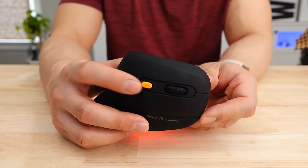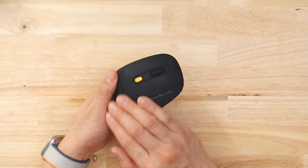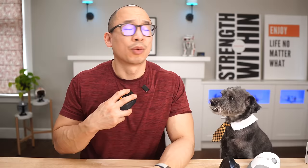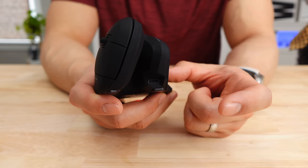The first thing you're going to notice is that this thing is shaped like an oven mitt — like you're going to grab something hot. There's a strip of LED lights along the top, and the button usually reserved for DPI settings lets you change the color of the lights. This mouse has three DPI settings from 800 to 1600, and the toggle is down at the bottom. The entire mouse is covered with a soft rubber coating. The palm rests along a ridged textured area, and the thumb section is kind of indented, making the mouse fairly easy to pick up. The main buttons are silent, which is awesome, but the thumb buttons are not. And again, these buttons do not work on a Mac out of the box.